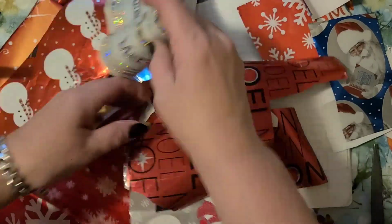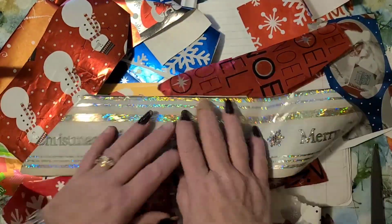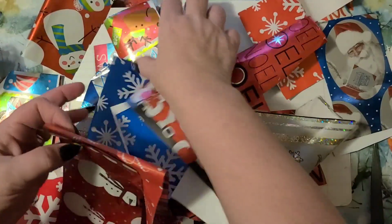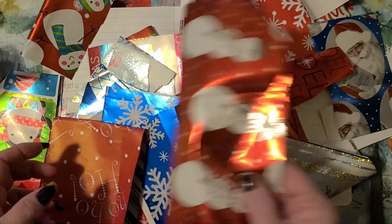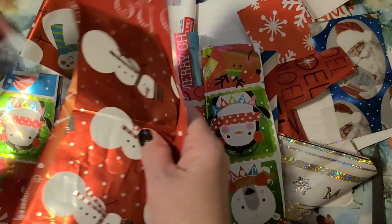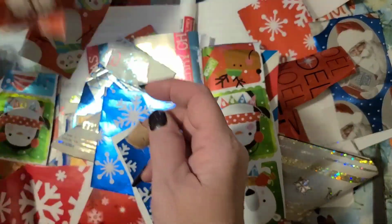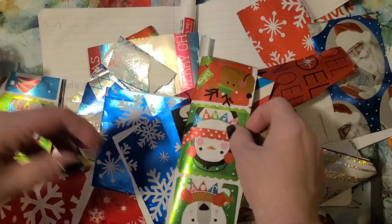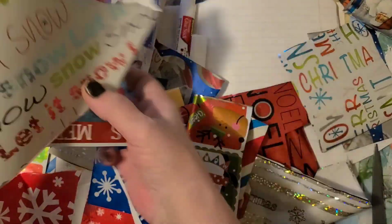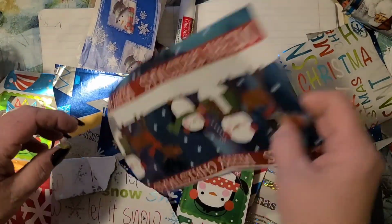Today we're doing a layout using little ends and cutoffs of wrapping paper. I thought that'd be a cool idea. I just happened to be moving the whole bin of wrapping paper around, and I thought, I know there's a lot of cutoffs and stuff in here. Maybe I could try to use them. So I did.